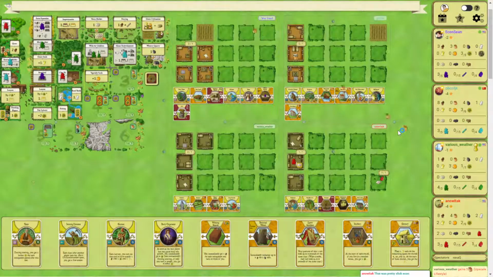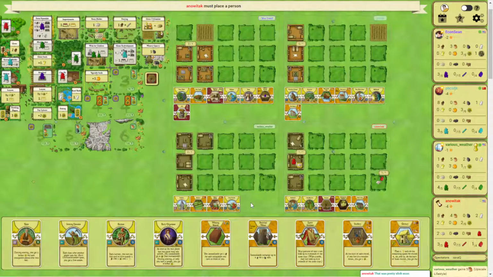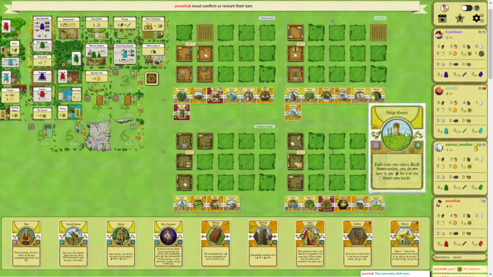Okay, that card's annoying. That card's really annoying. Just renovate immediately. That card's super annoying here. Oh, you have to pay for the renovation action. Oh, that's funny. He just traded 3 wood for 5 clay without renovating. That's actually very funny. Okay, adding more wood to the game. I like that.